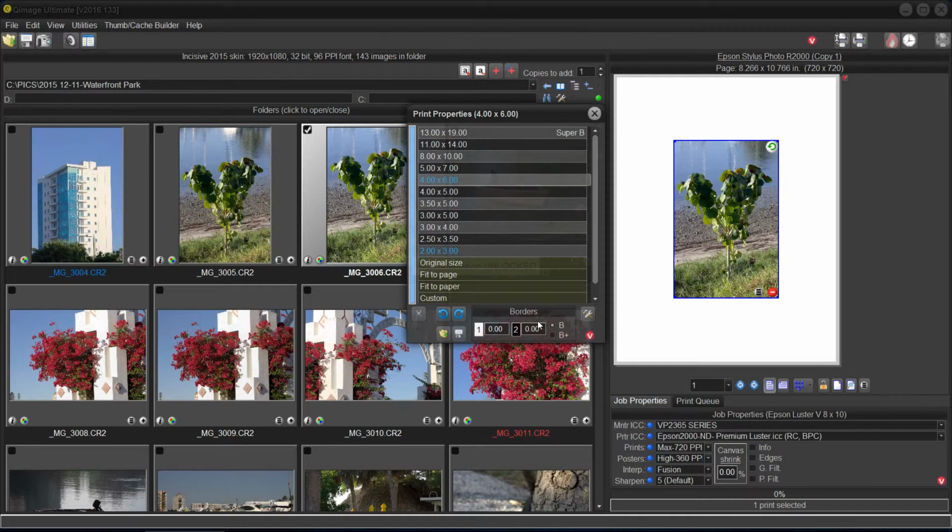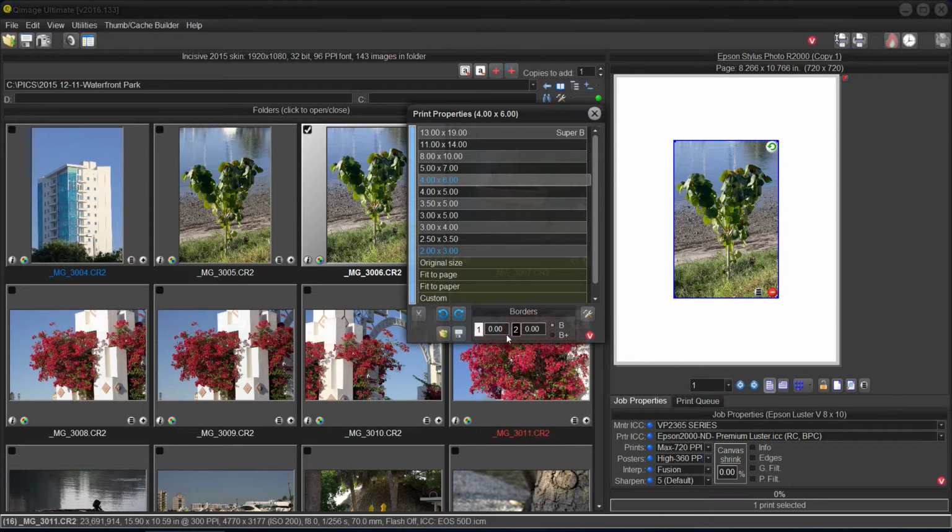Okay, the next thing we want to look at is borders. Okay, borders. Now, you know that we have mats. Mats are borders also. Mats are very easy to work with. You can do so many more things with them. You can make one end large for text and a story in it. You can make them uneven borders, even borders. You can put 2, 3, 4, 5, 6 mats one over the other, different colors. You can do anything you want with mats. This set of borders right here is a simpler thing and sometimes pretty darn useful. I can show you why.